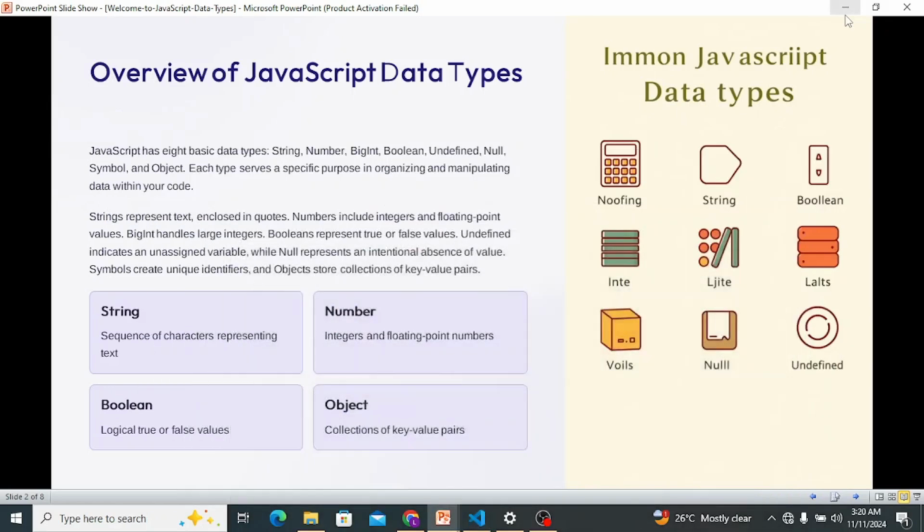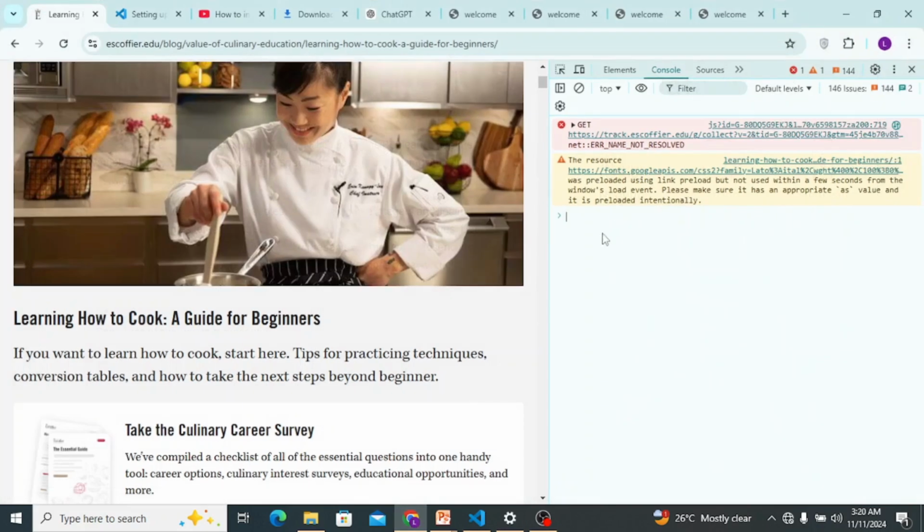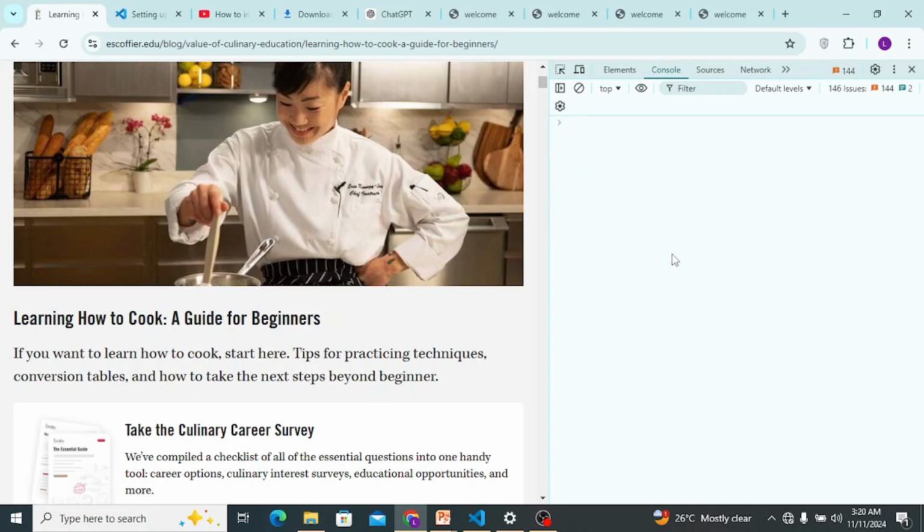All right. Then going forward, we have numbers. The number two type of data type we have is number. The number data type encompasses both integers, that is whole numbers, and floating point numbers, that is decimals. Let me just give you an example to make you understand what I'm talking about. So let's go to our browser and delete everything on our console. Let's clear the console. Good. Now let's say age.